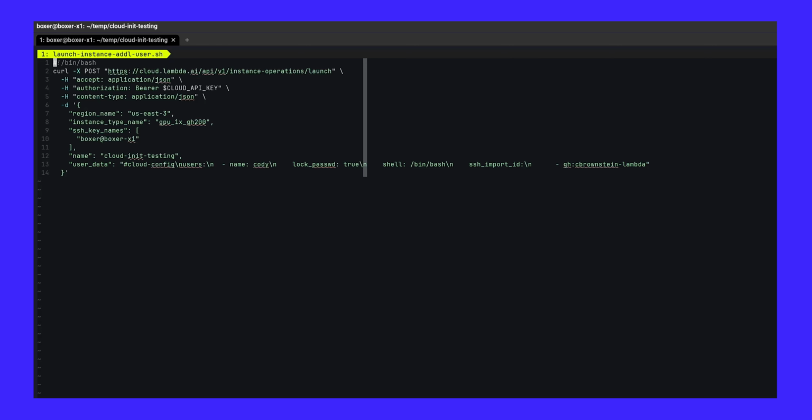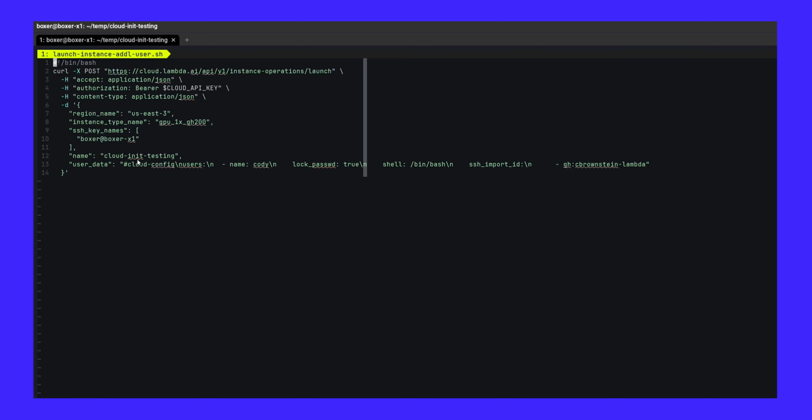And the script is basically the same as the previous script that I showed, but for the user data, this time I'm specifying the configuration directly as user data, whereas in the previous script I was retrieving the user data from a web server.